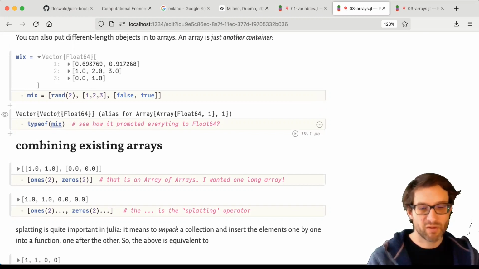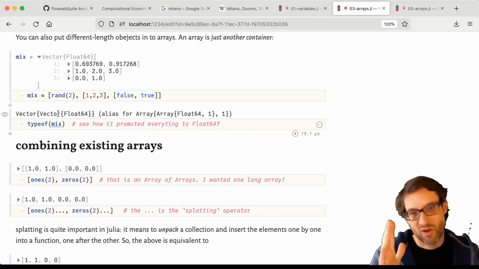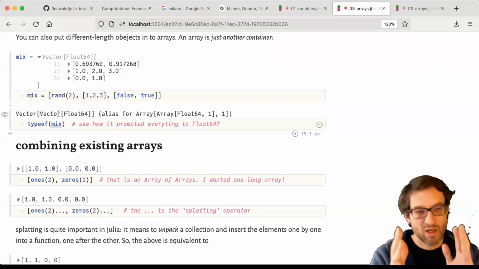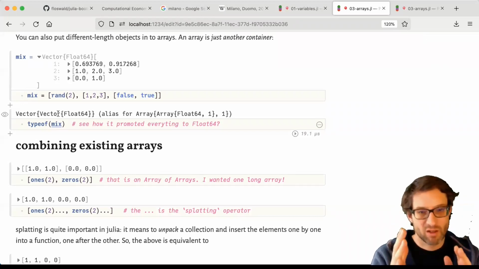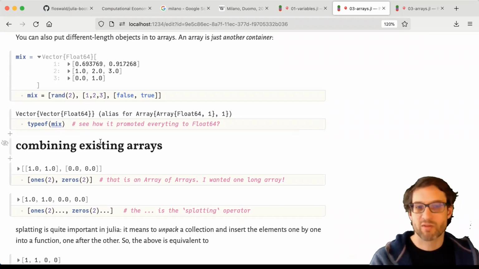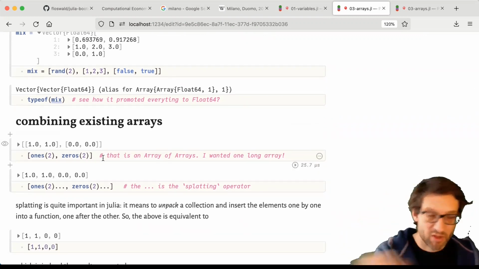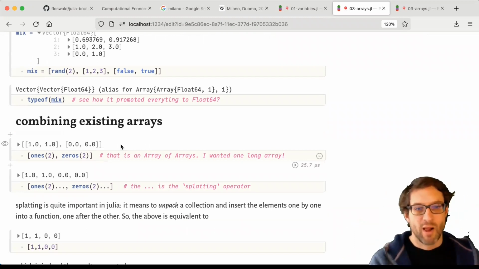Okay, so it's very different to a matrix. You guys know what a matrix is. A matrix is a 2-dimensional array. What that means, of course, is that each row has the same number of columns, otherwise you can't build a matrix. Here, that's not what you want. Here you have a vector that itself contains vectors. And the key thing is that those vectors can be as long as they want. No one told you that they have to be all size 2 or whatever. Okay, so you can do that. And then, of course, you can iterate over this and grab each vector and do stuff with it.